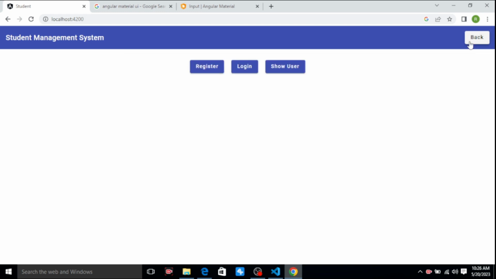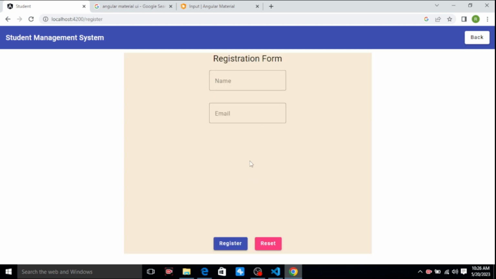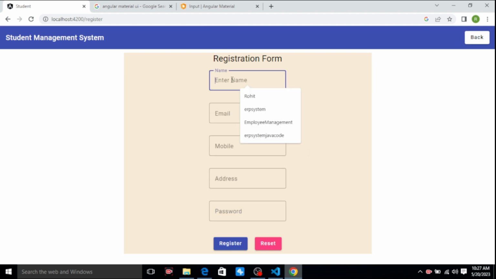Go back, register. So this is something, a loading problem is there. Okay, it doesn't affect our app. If I write something, reset button, it works fine. Now we have to code for this register button. After pressing this register button, the data will be stored into the local storage.